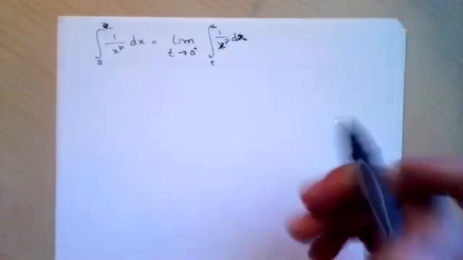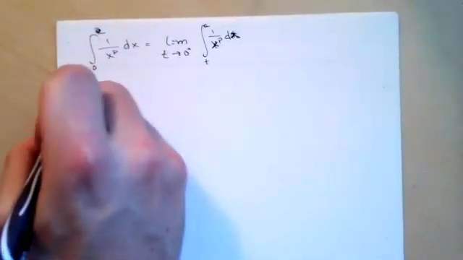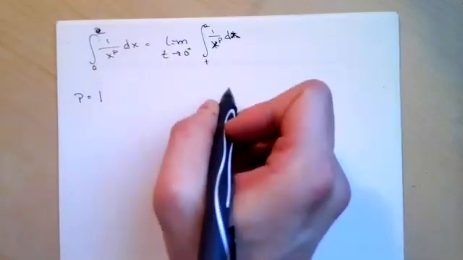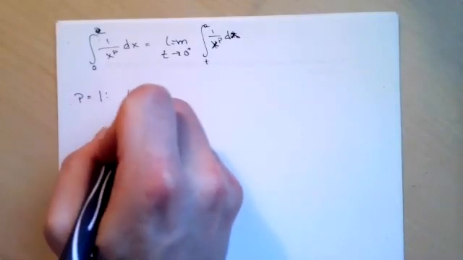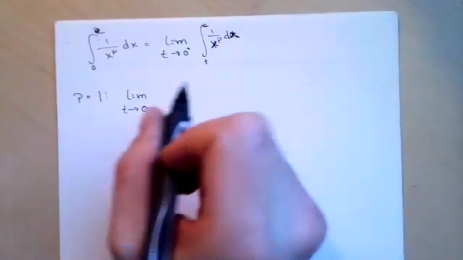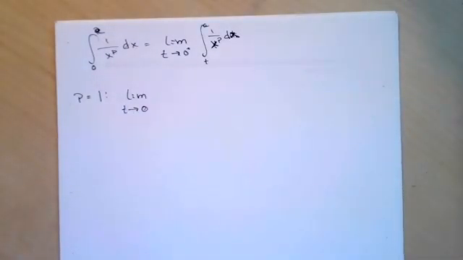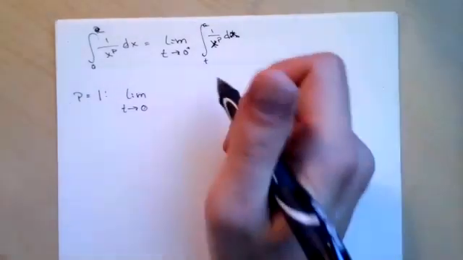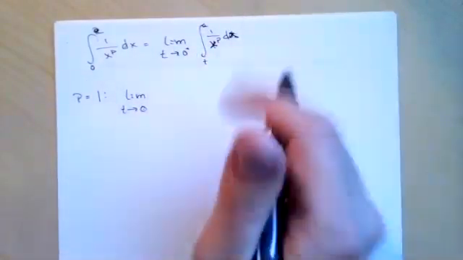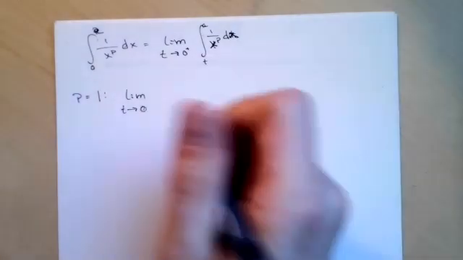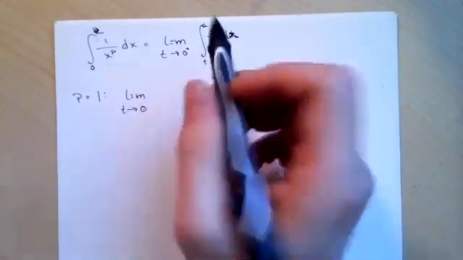So let's see what we get. We've seen the case for p equals 1. We get the limit as t goes to 0. In these cases, it might be good practice to include the limits, just so you're not, sometimes you can be a little callous when you plug in the zeros or the limit and make an arithmetic error. But just as well, if you're paying attention, writing the limit isn't terribly important in my book, as long as you understand that that's really what you're doing.